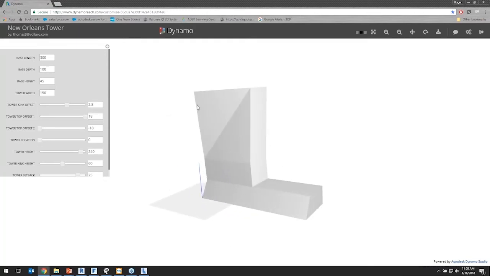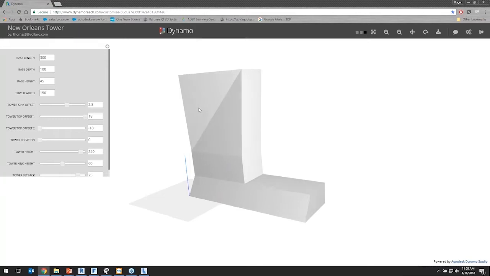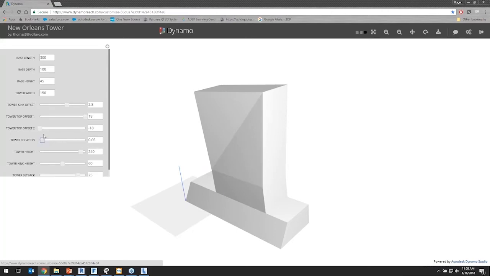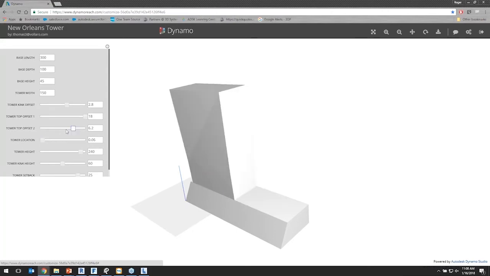And you'll see here that this Dynamo player or viewer mode has already got a bunch of connectors or parameters that control, let's say, the height of the tower. So when I make manipulations here, I'll be able to adjust the geometry, whether my tower's on the right, tower's on the left, whether or not I have an offset or not. Pretty neat information to be able to work and play around with different ideas.